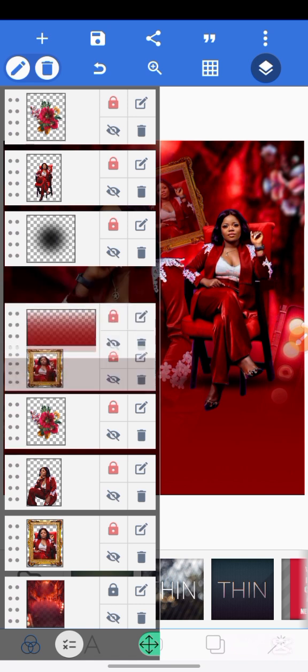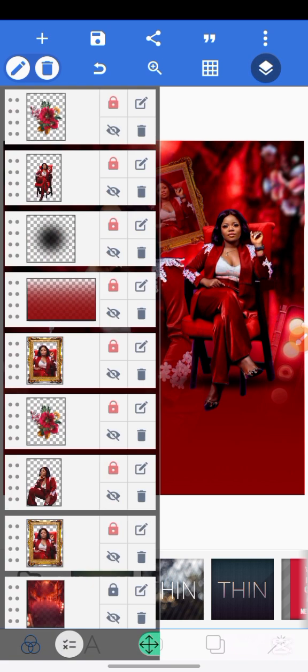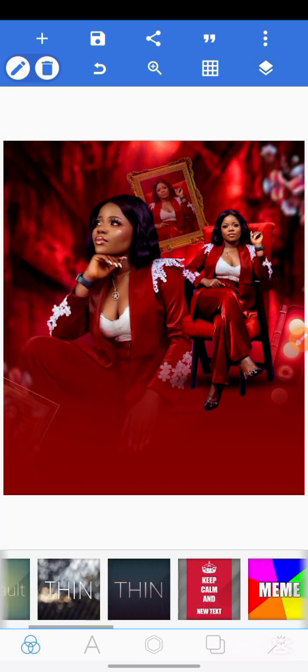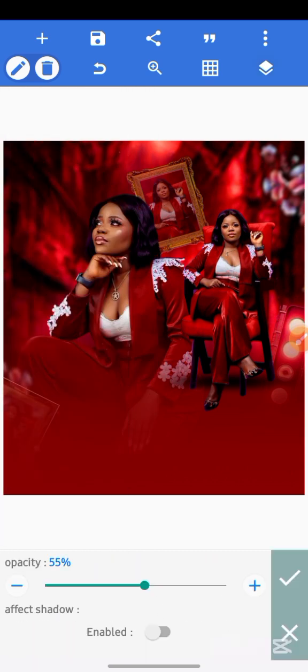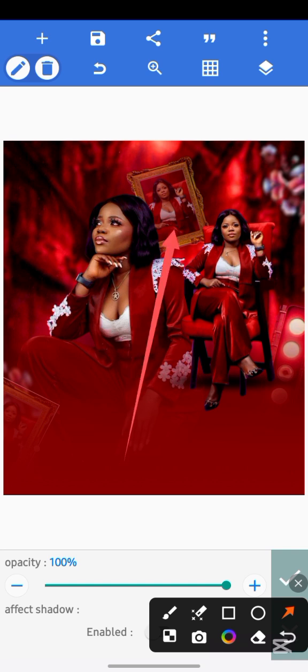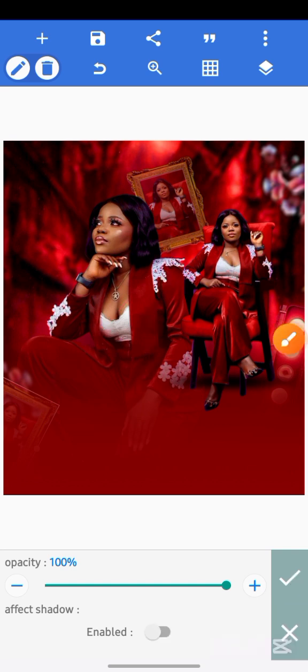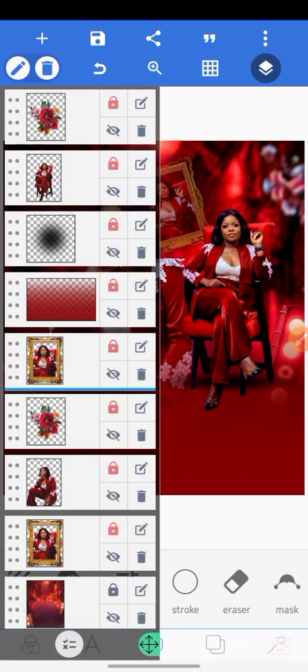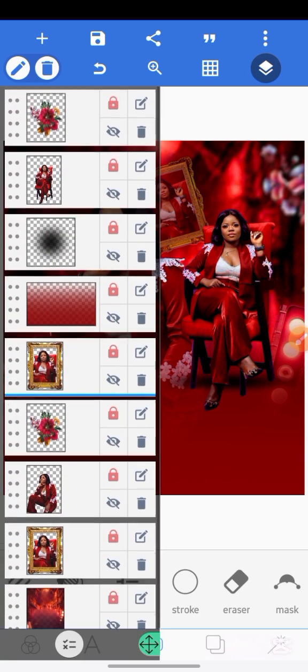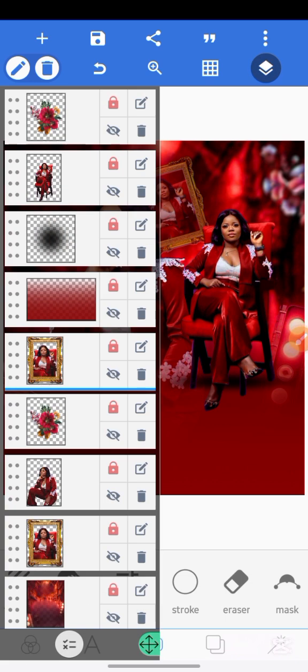Okay, so put this guy down. Let's see. All right, so click on it. Let's increase the opacity back to 100. So you see, it's now showing at that point. Make sure the opacity of this one is up to like 33, and make sure that this one is up to like 100 once you want to put the frame picture by the side. All right, so lock all elements up. Make sure you always lock your background so that you don't make that mistake I just made.